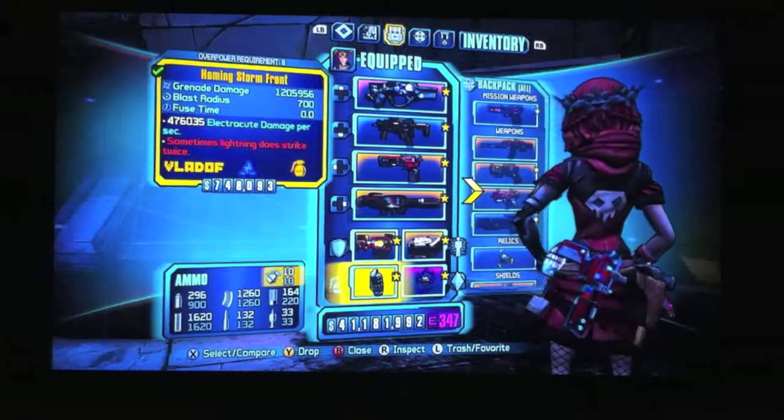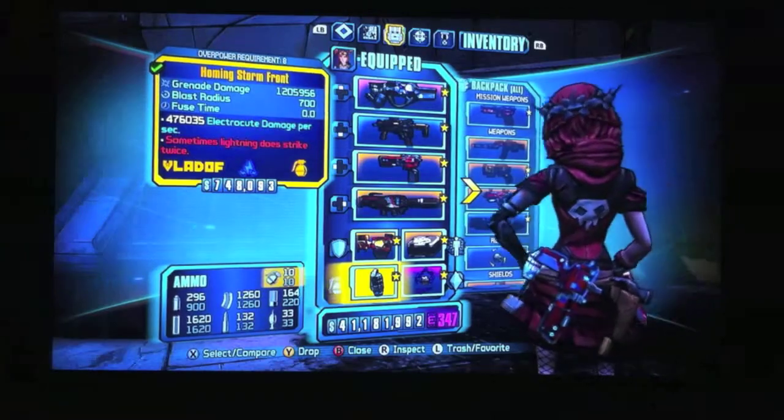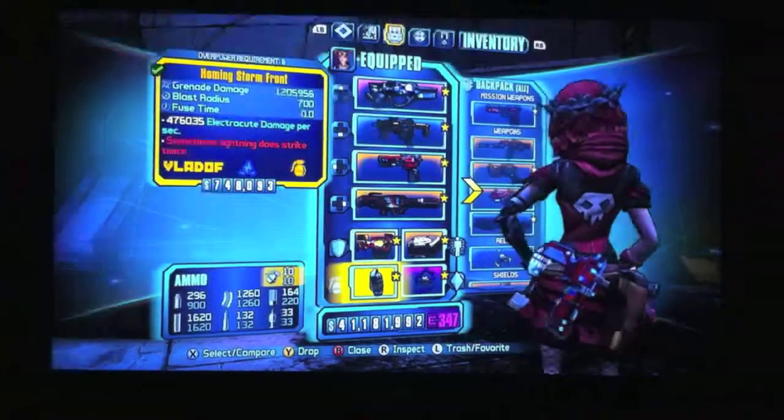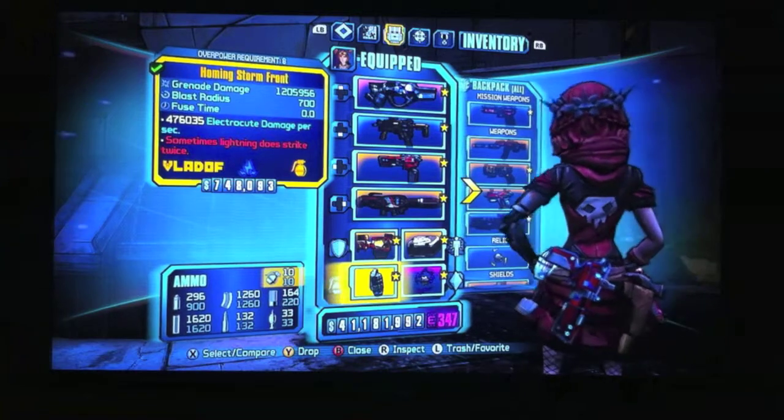Homing Stormfront, I use this because it's a lot of AoE. I mean, it's a lot of damage over time. It's a high AoE grenade, pretty useful for the Mechromancer, and it does a lot of electrical damage. It's probably the most powerful grenade you can get for Gage.